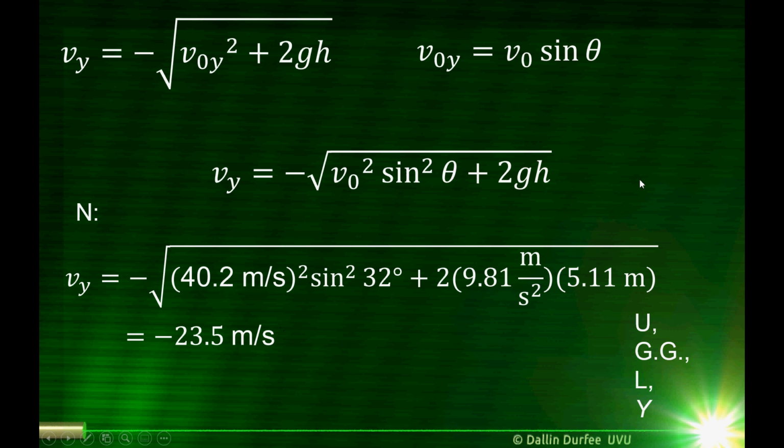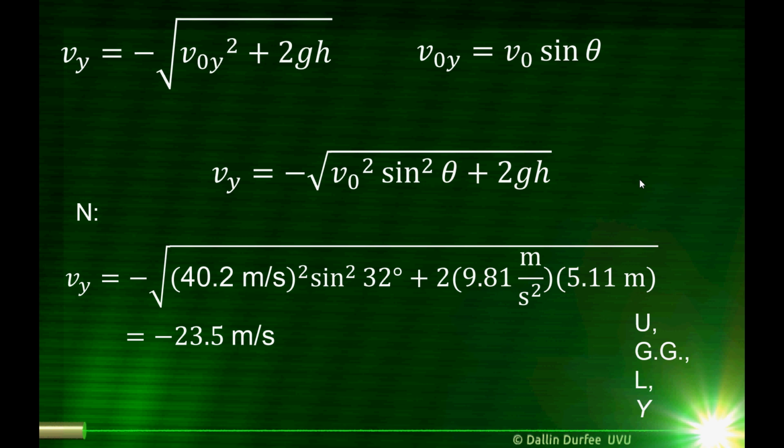Gauge and guesstimate. Does this seem like a reasonable velocity? That's pretty fast. 23.5 meters per second. That bike's moving pretty fast. But maybe this problem isn't super realistic because we launched the bike going 40.2 meters per second, right? Now, what would I expect the velocity to be? It's negative. That's good because the bike's coming down. I would expect the y component of velocity, at the end when it hits the ground, to be bigger than when it went off the ramp, right? Because when it comes back down to the same height it was launched from, there's a symmetry to our parabolic curve. So you would expect it to be going down with the same velocity it was going up initially.